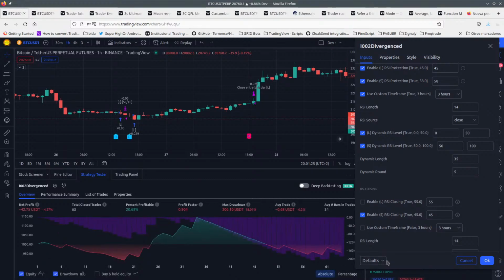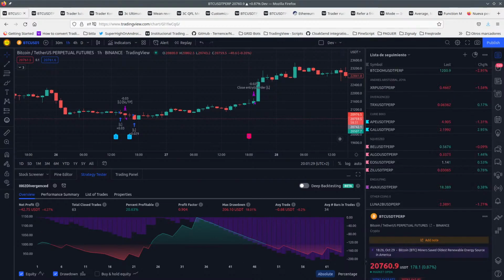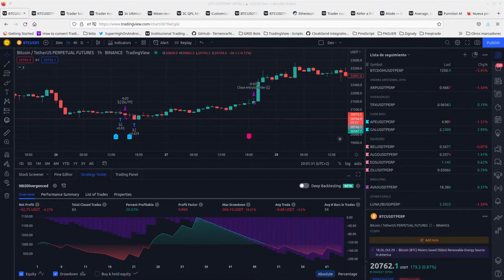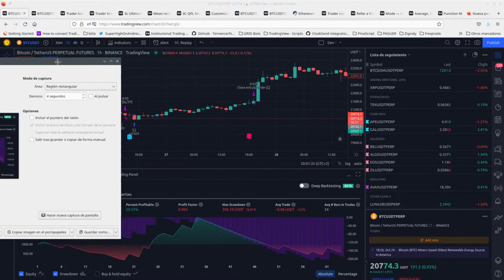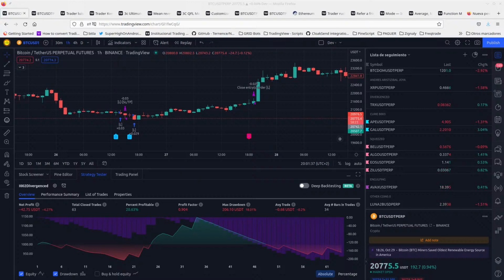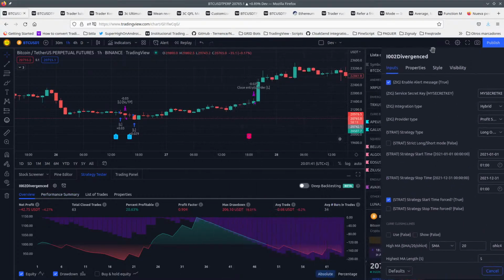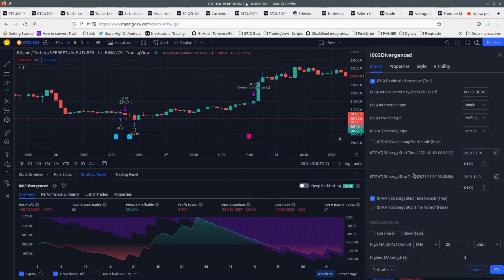So yeah, if I take a look at the screenshot, this is the same thing. So we have the same graph when we use the new code. Okay, so now we're going to modify the setting that says please use a strict long short mode when you are doing some long only or short only.